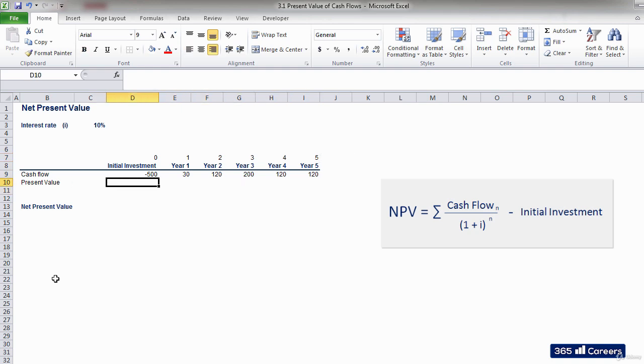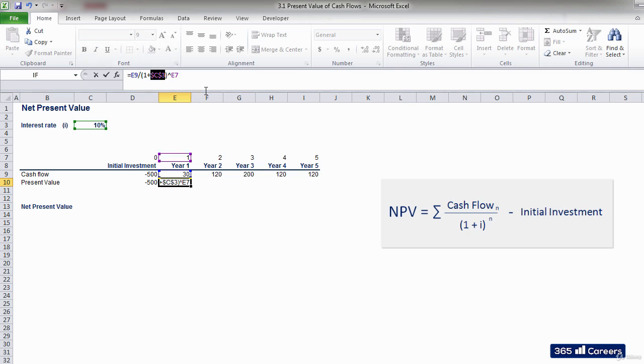Now we can discount the cash flows easier. The initial investment doesn't need to be discounted. That's why we'll start with the first cash flow of 30. In order to discount it, we need to divide it by 1 plus the interest rate, elevated to the first degree. The degree to which we are elevating depends on how many years from now the cash flow is that we are discounting. So, for example, the next cash flow will be elevated to the second degree because it is 2 years from now, and so on.